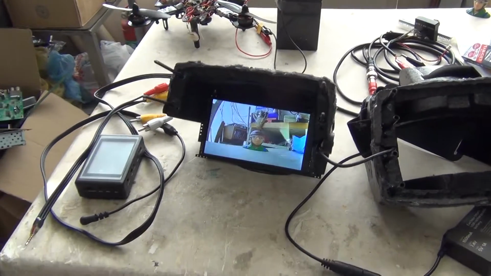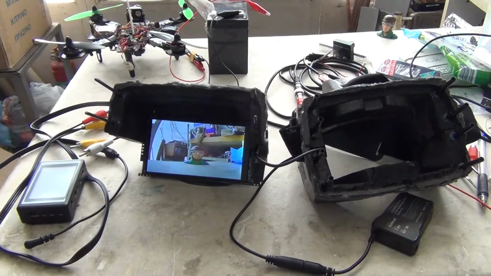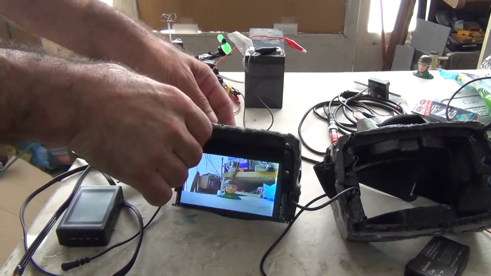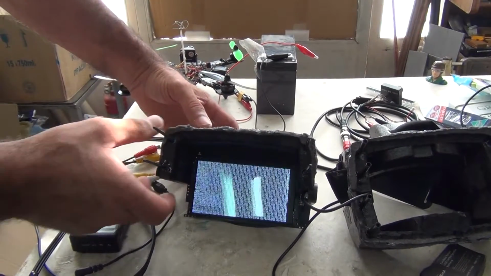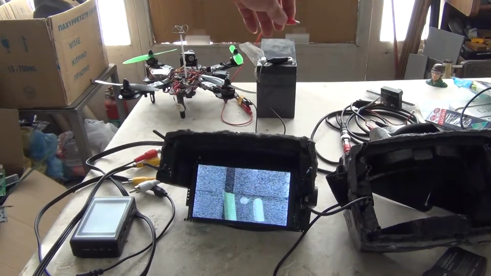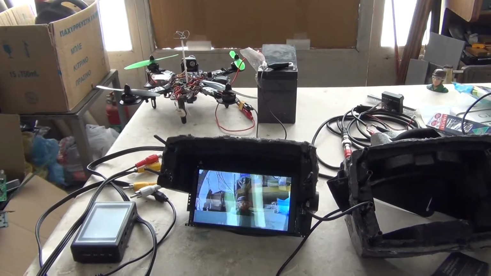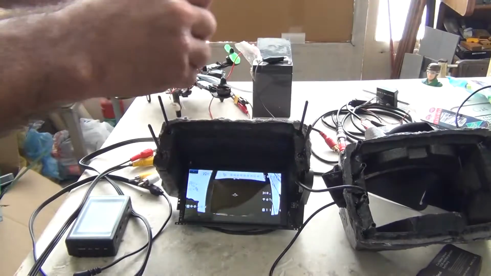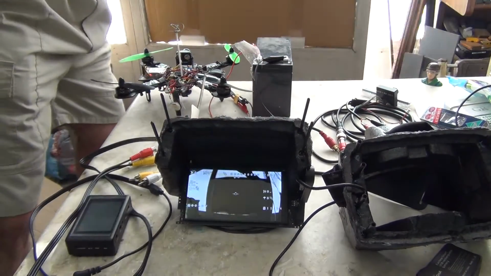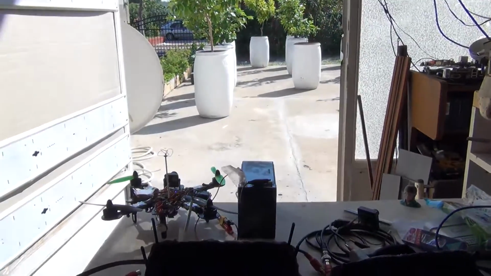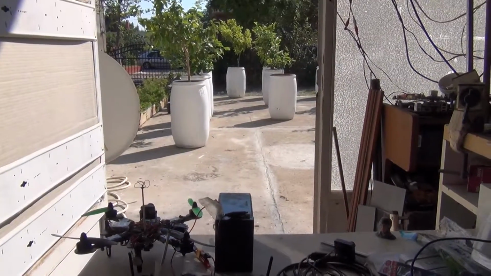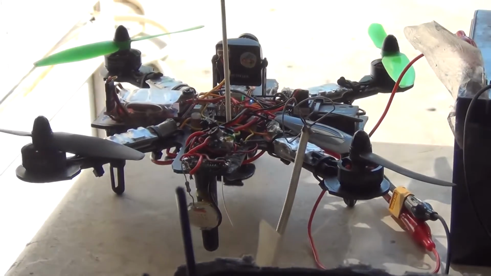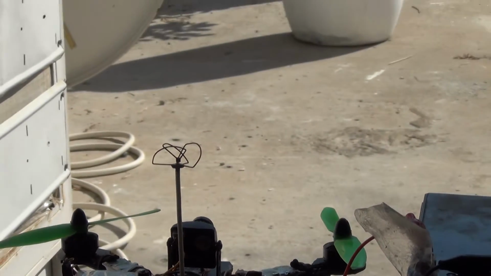And when I want the picture from my quadcopter, I push this switch and give power to my quadcopter. Oh, moment, I must disconnect this first, and an antenna. Open the door. And you can see both. Now this is the image from my quadcopter, from the camera of my quadcopter.